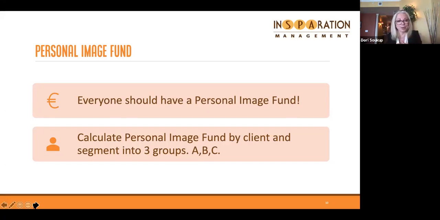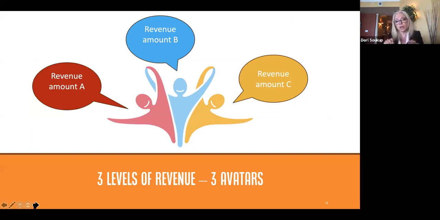When you run that report. So then what we want to do is break it down into the A, B, or C. We want to see who these big spenders are and what that range is, and we're going to put them in the A slot. And then who are the Bs, and then who are the Cs. And we're going to create 3 different avatars to help us with that.